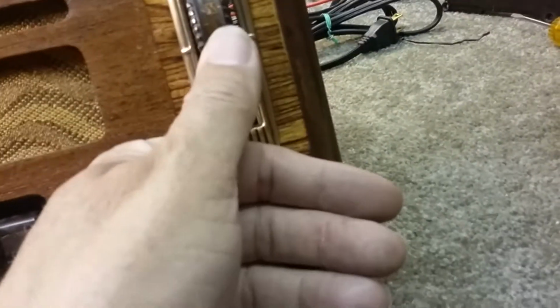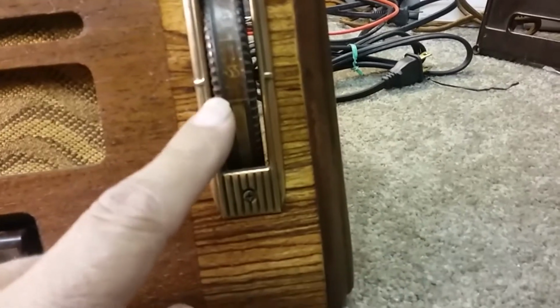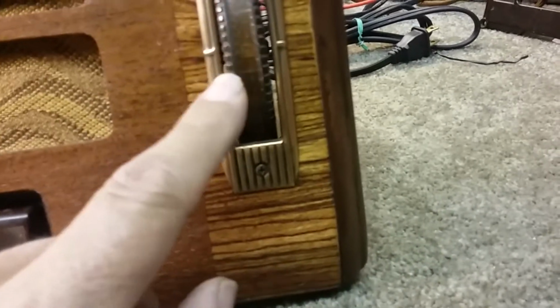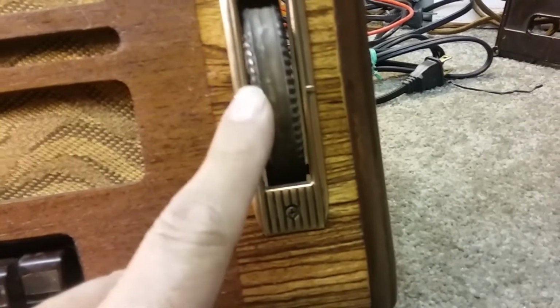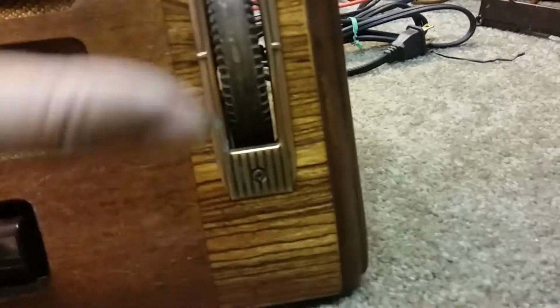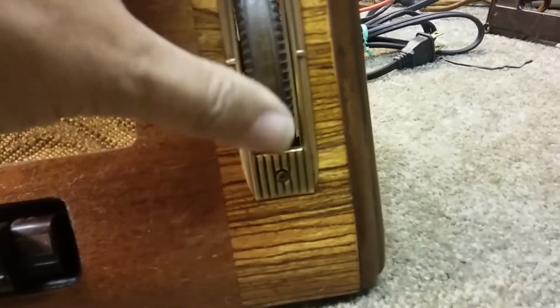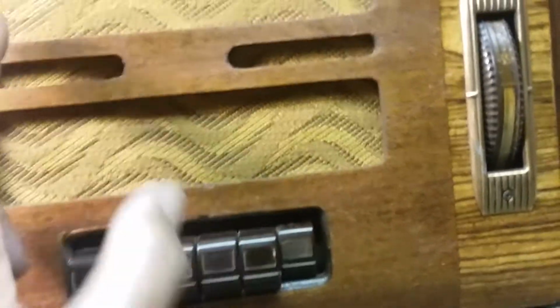On this side we have the tuning, which you see is lower than 540 at this point. And 550, 60, 70, and of course the paper is worn out and faded and you can't read it here. But basically it goes up to 1600. It's got nice brass plates around those controls, and the speaker grill cloth's in great shape.